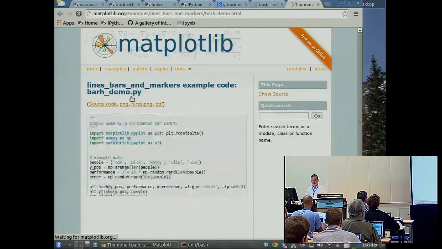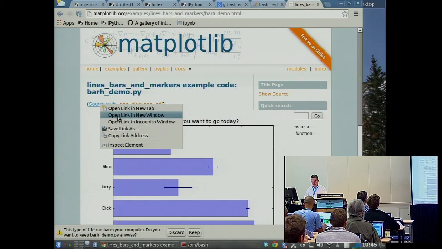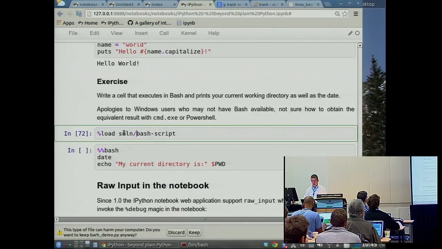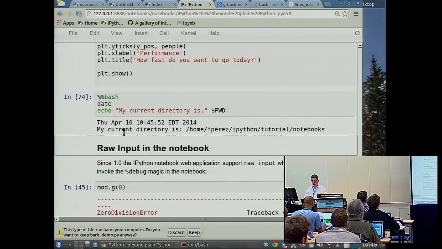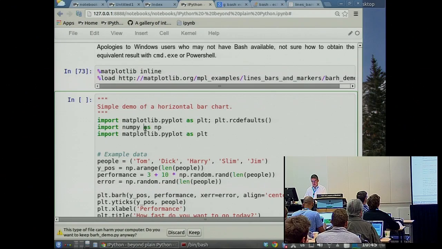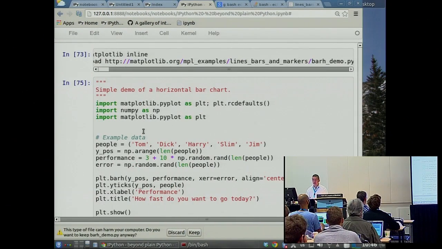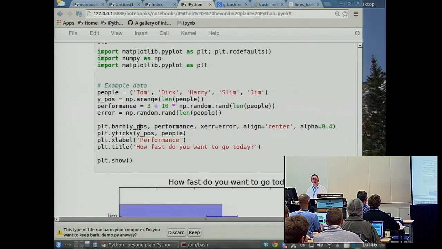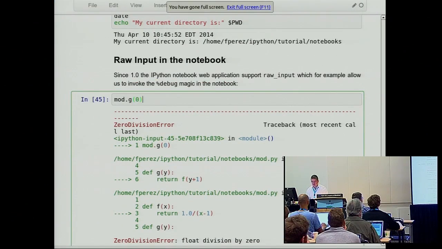So in this case, let's imagine that I wanted simply this script. Yes, I could copy and paste all this, but here's the source code. I can just copy this URL. And I can say load that, and there it is. And when I run it, there it is. So it's a very handy way of grabbing stuff that could be anywhere online and using it right away and start learning, start playing, if I now want to play with matplotlib and see how to change that. Okay? So let me close this down here and get back to full screen.